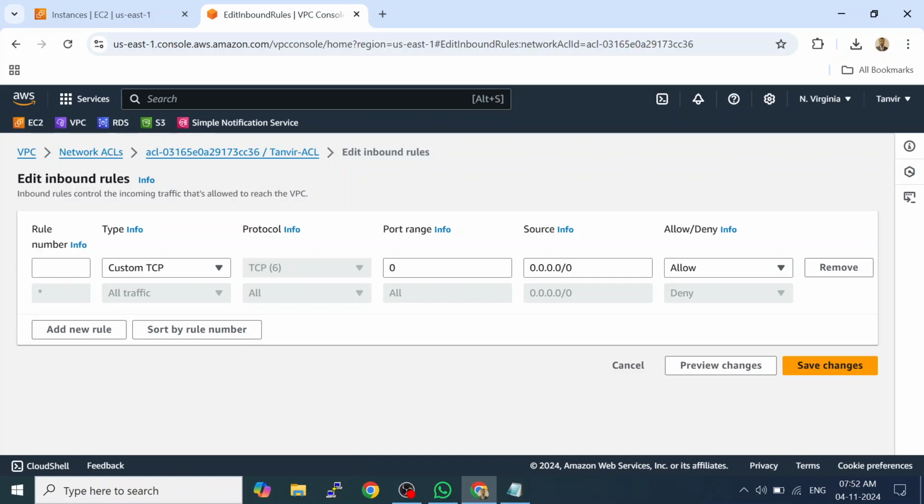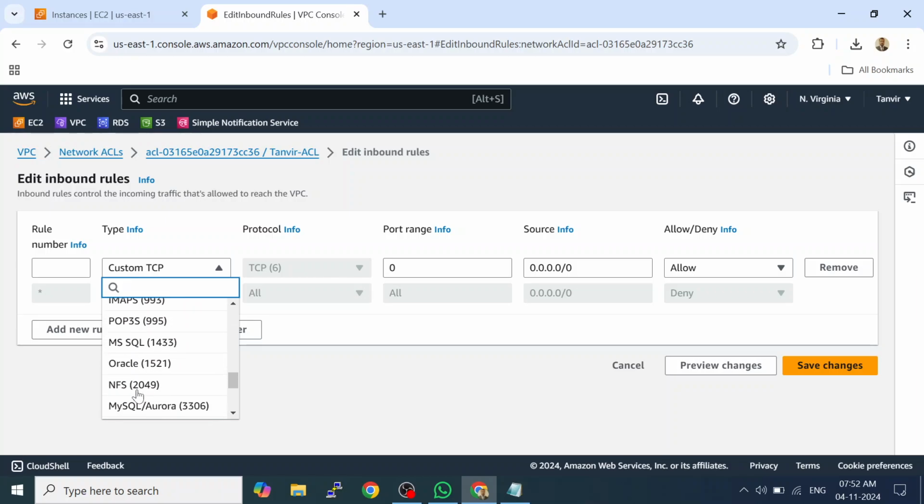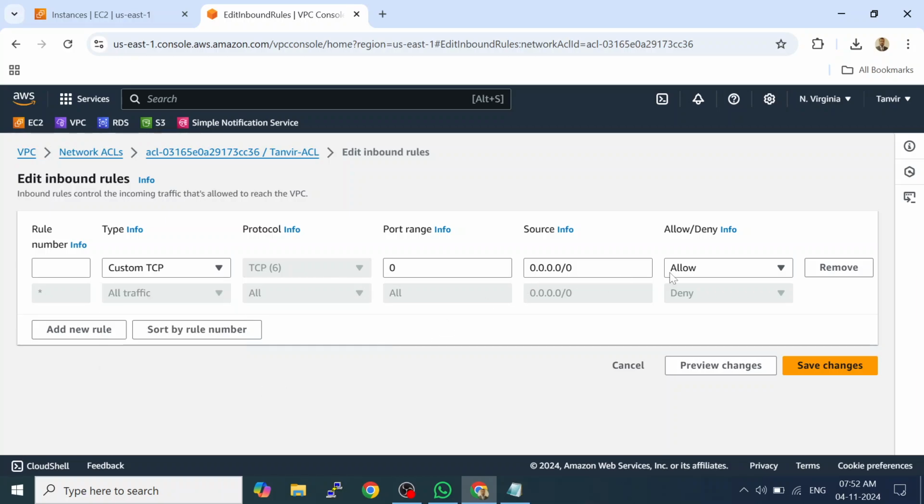The same thing applies here with the sequence number. You give the sequence number for which rule will be in which sequence. Understood? Then which protocol you want to allow or deny, then the action, allow or deny, the source, and the port range. For every protocol there is a port number.